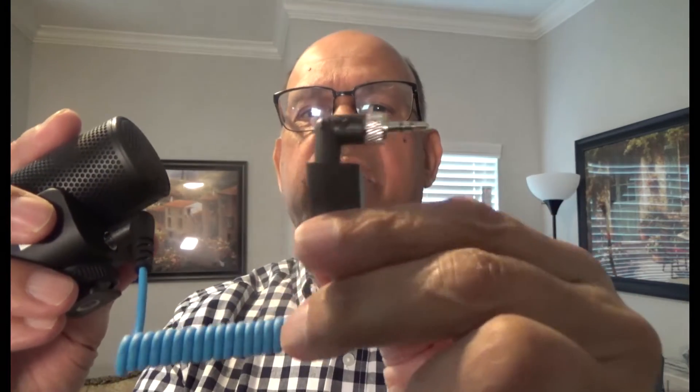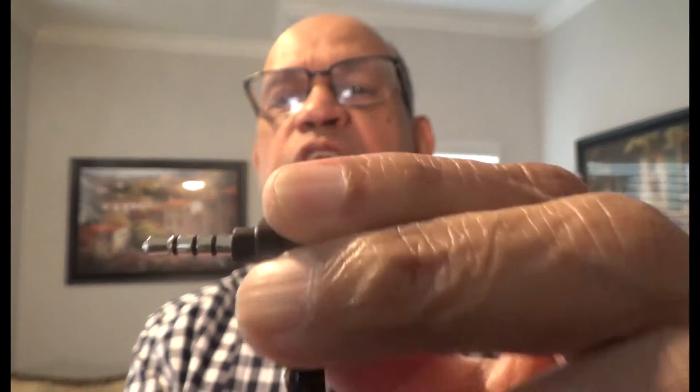Let me repeat: this Sennheiser microphone for cameras, video cameras, and camcorders does not need power. Then we get cables — there are two cables. One has two prongs, which I think is for regular use, and there's another cable with three prongs. I'm assuming this is for iOS systems.